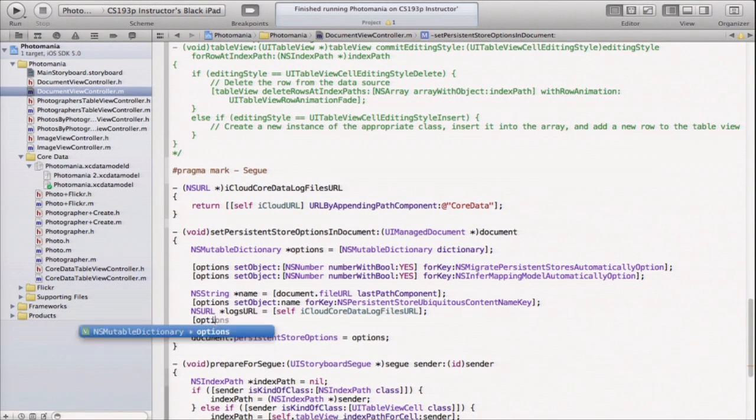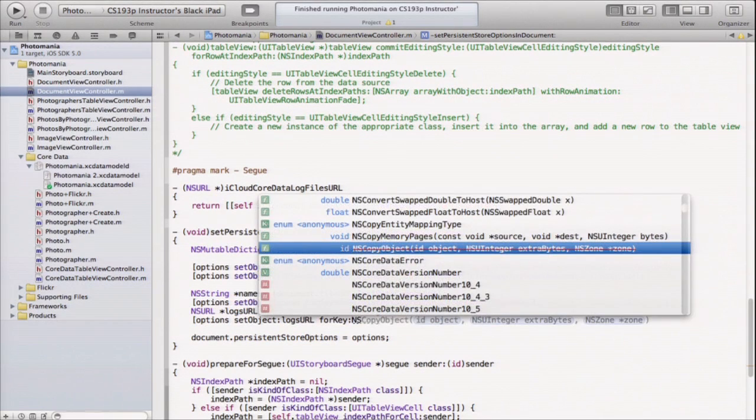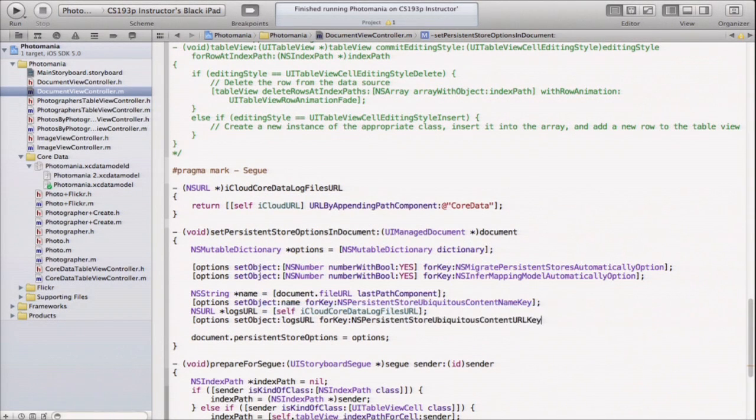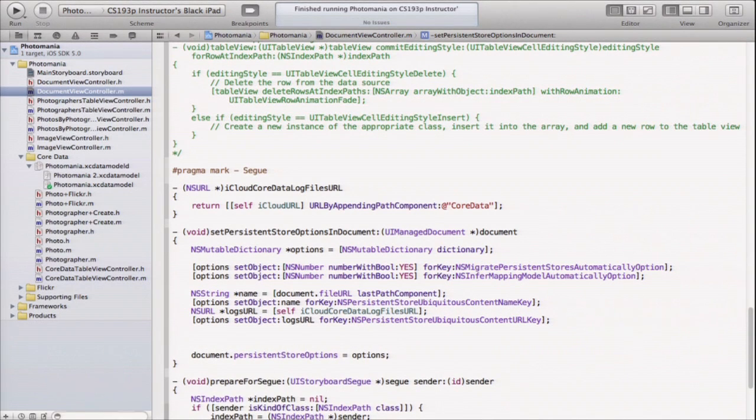And so let's go ahead and set that one. Set object logs URL for NS persistent store ubiquitous content URL key. Okay, so by setting these two things, it defines where Core Data is going to put its change logs, and that it's going to use change logs.